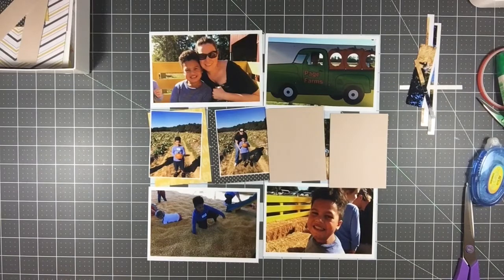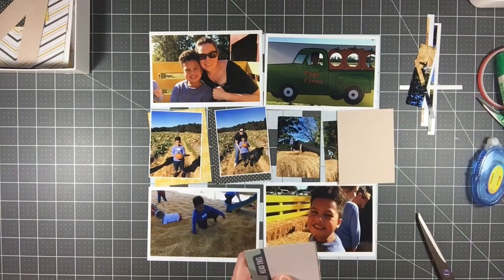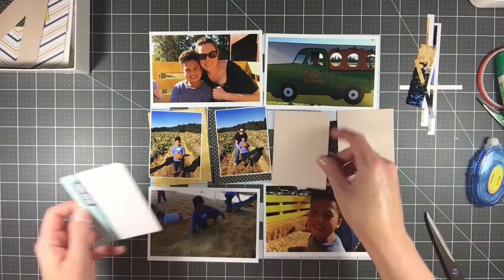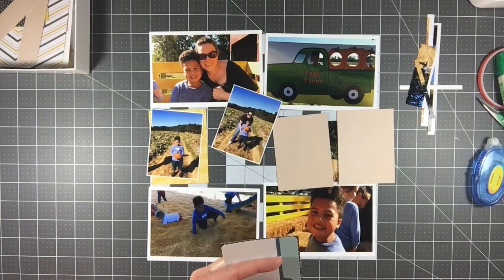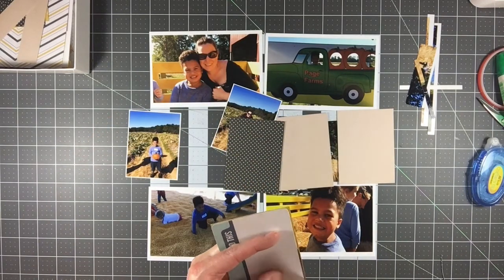So I am working with a lot of photos here, and this is going to coordinate with the last 12x12 page that I did using this kit. I wanted to use the same products because it's telling the same story. It's photos from the exact same day and the same event, and I don't really have any other photos from this day or this event. This is pretty much it.